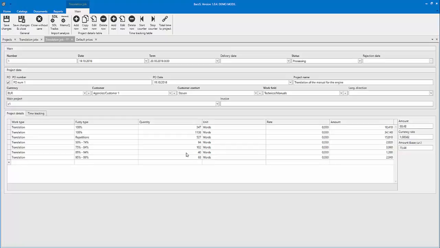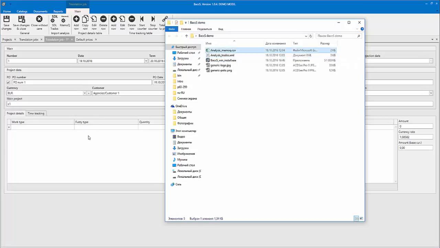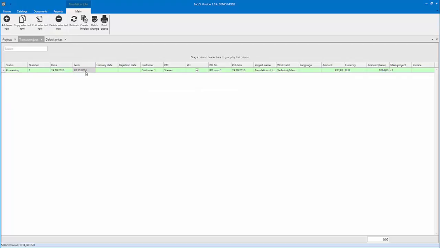The same with MemoQ report. Drag and drop. We have only two rows in this report and also applied rates, of course, with final amount. So let's save our first translation job, and we see that it is selected with a green color in our translation jobs list.